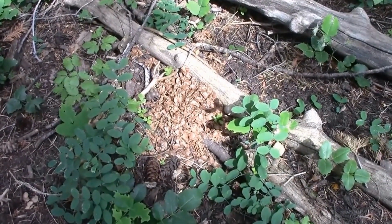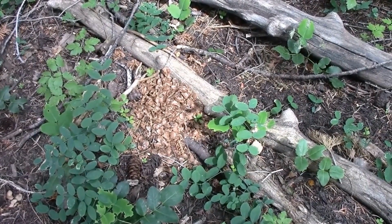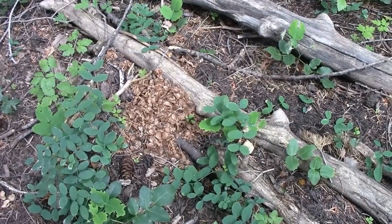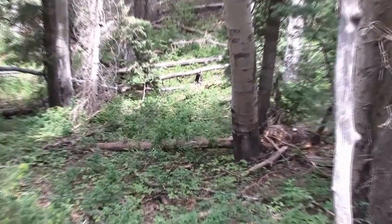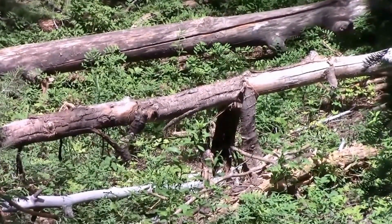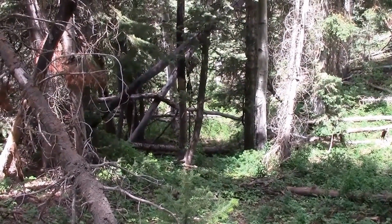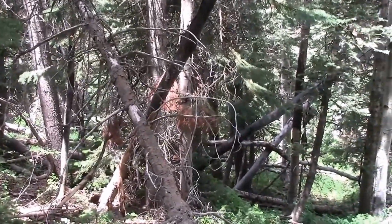Now here's where something, bear or a Sasquatch, has sat down and torn apart a bunch of pine cones. Those are the leaves out of pine cones. I've done that. I've torn them apart before to get the nuts inside. So something was doing that right here. And there's a log down there, and you see the bark hanging from it. So it's been shredded. But something, bear or Sasquatch, has ripped that bark. And all of it, and here's another batch of trees that are a jumbled up mass. There's another teepee kind of structure here. I mean, again, they're just everywhere.